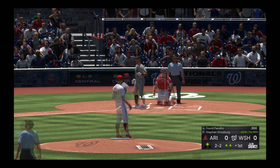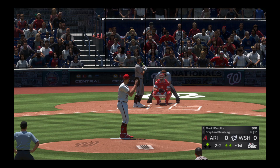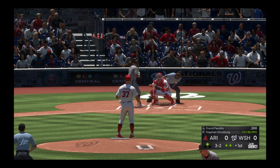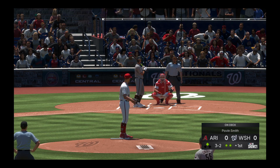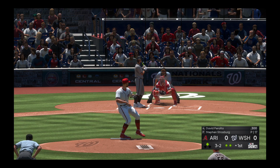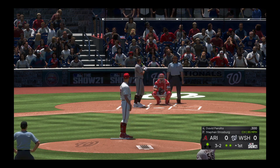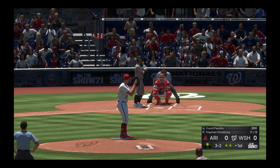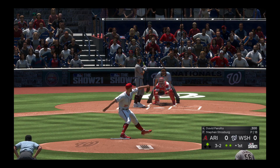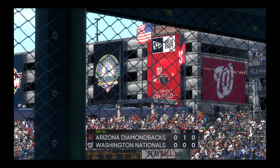Tried to crush that ball and now perhaps needs to shorten up with 2 strikes. 2-2. Here it is. Well, you don't see it all that often, but this might be a good time for a 3-2 change. If he can locate it, it's nearly impossible to hit. Protecting with 2 strikes, went out of the zone that time, but he stays alive. These are the moments right here. You got a good pitcher on the mound. You don't know if these opportunities. Looking at a fastball to end the inning.